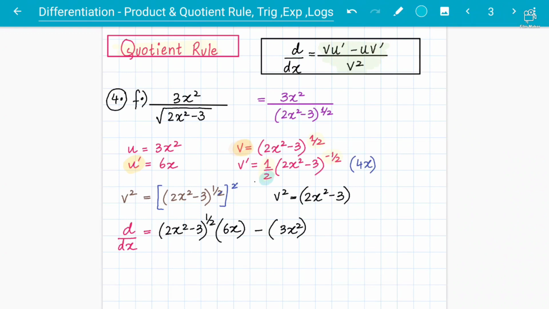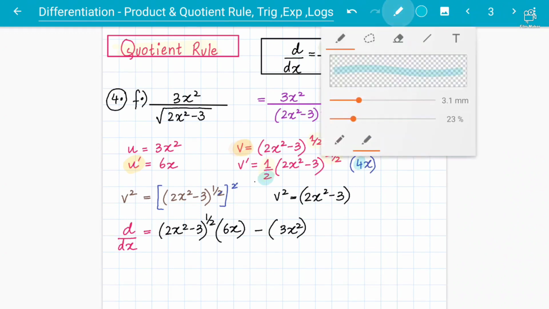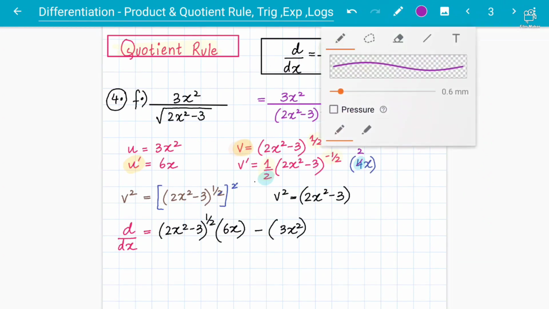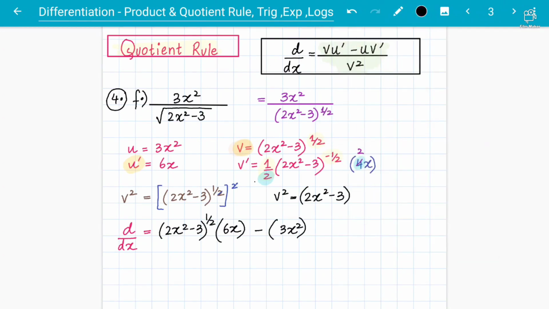So how do you simplify? A lot of mistakes are made when students are solving this question, so we need to be very careful here. So it's going to be 2x times, now when I multiply the v dash, I have to multiply u v dash with a subtraction sign, subtract u v dash. Hope everyone is getting that.